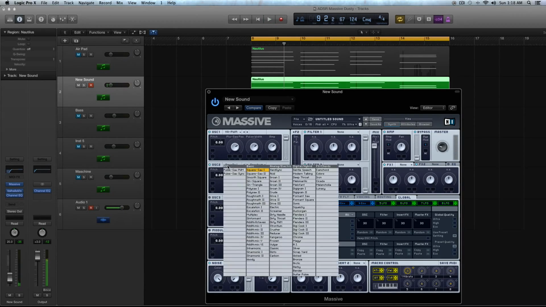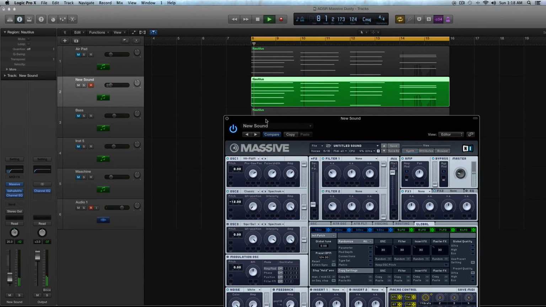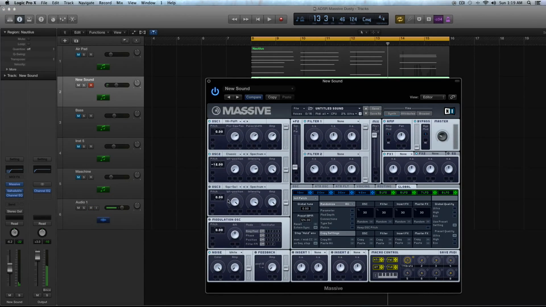So now I'm going to activate Oscillator 2, and I'm going to take the Classic wave. It's one of my favorite wavetables in Massive. I'm going to keep this on spectrum, but I'm going to drag the wavetable position down all the way. Turn the intensity down just a little bit as well, and keep the amp all the way up. I'm going to pitch this down to -12 to give it that room and that kind of stereo spread with the frequencies. Okay, so we're just going to be using 2 oscillators for this pad.